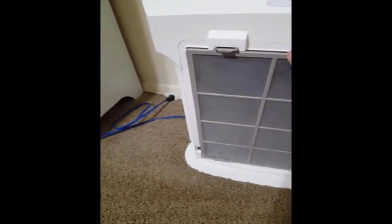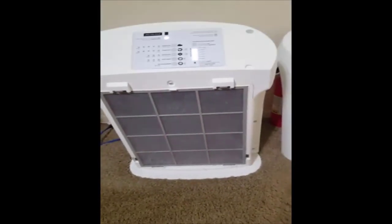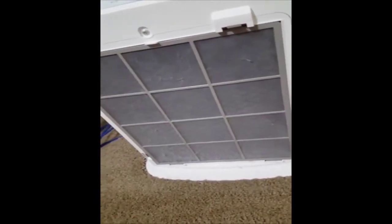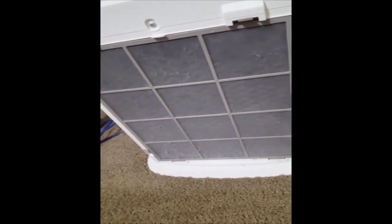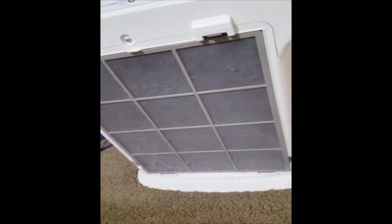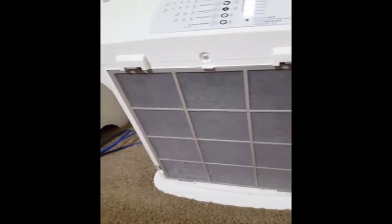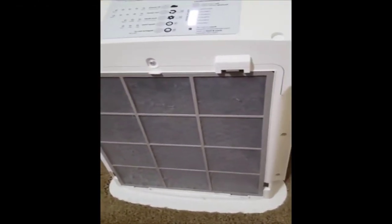So where does that leave you? That leaves you with a very expensive, very nice looking air purifier that does have some features, but not the greatest features. It certainly doesn't have smart functionality, something that you would expect for a unit at this price point. So what you have is an expensive unit that cannot really be used in rooms larger than, let's say, 200 to 250 square feet. For larger rooms, rooms larger than 300 square feet, you really need a 250 CFM unit at a minimum. So that leaves this unit in a very strange place where the only users that can actually use it are users in smaller rooms.